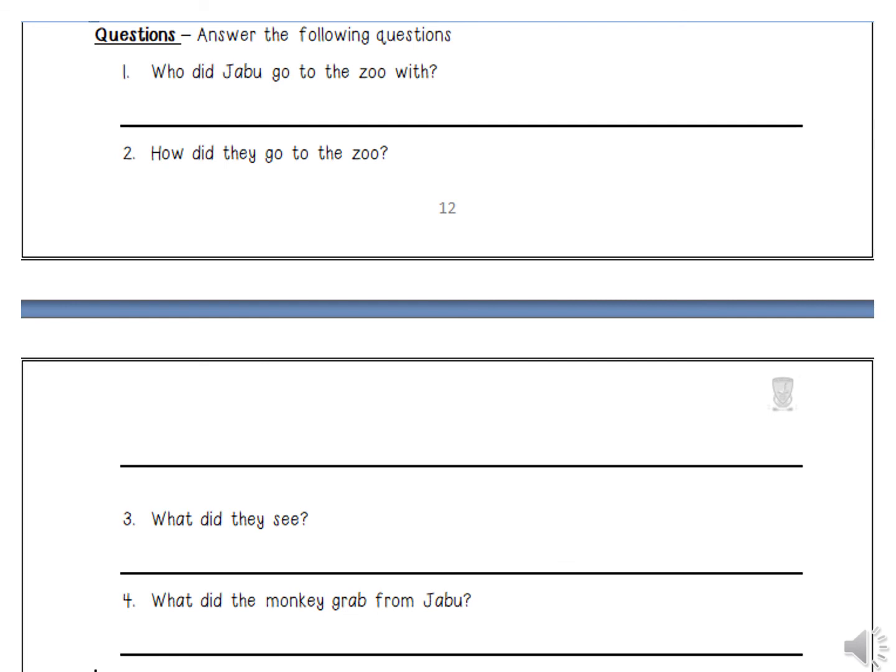Number 4. What did the monkey grab from Jabu? This was when Jabu played with the baby chicks. Do you remember what the monkey grabbed from Jabu? So, children, you can now answer these questions for your comprehension reading in your workpack. We have come to the end of our lesson.